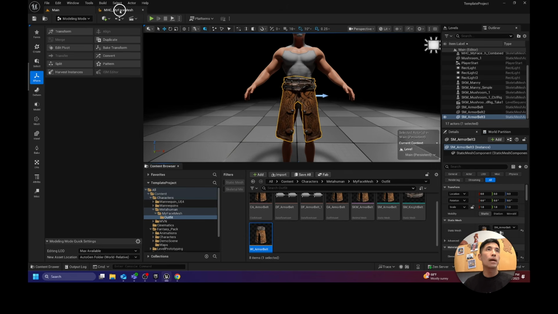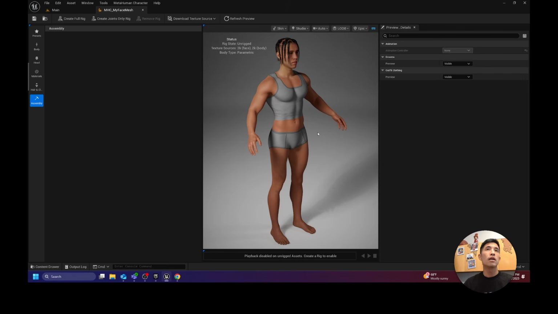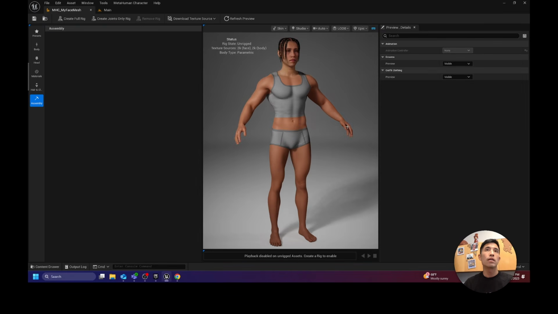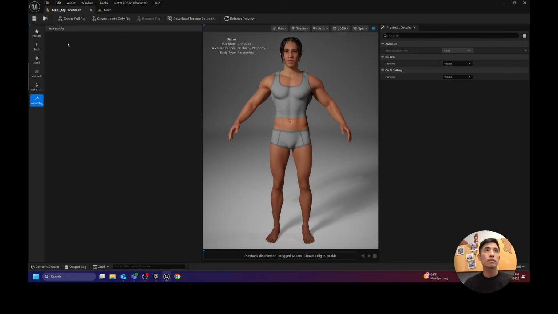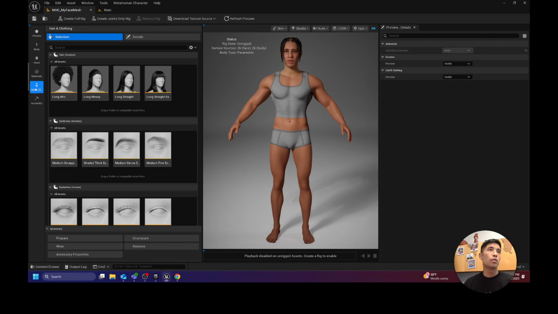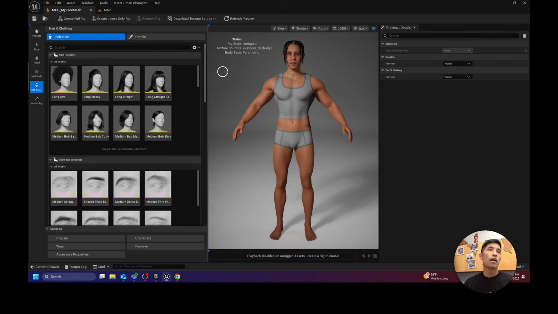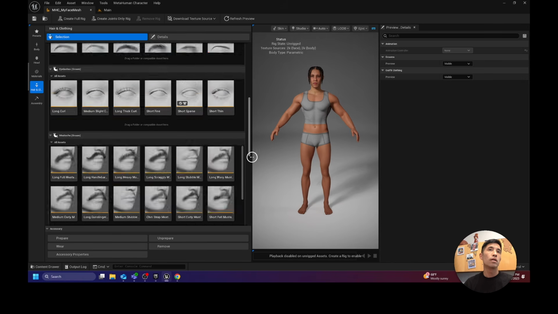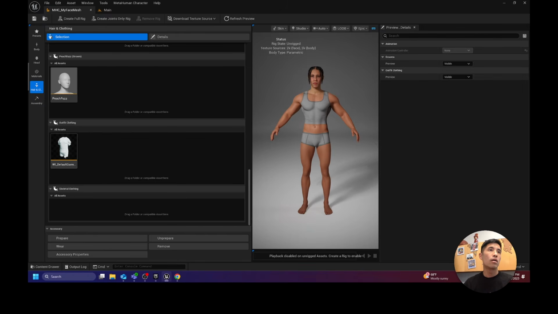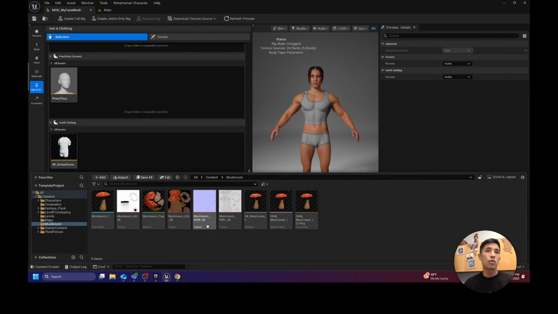We're going to go back into our Metahuman character asset here where we were creating the Metahuman. And now we're going to go to our hair and cloth section here, and we will add the asset that we created, the wardrobe asset.